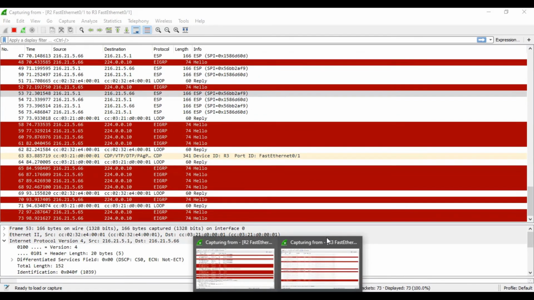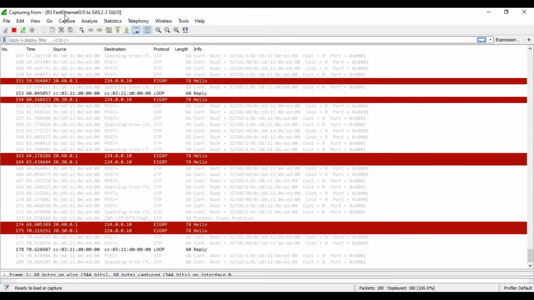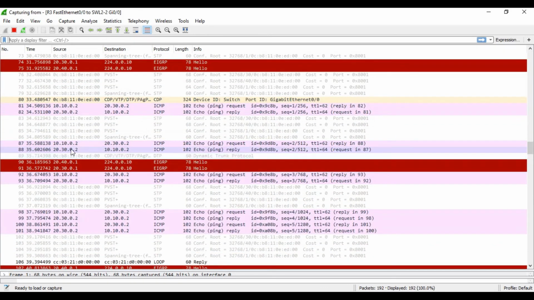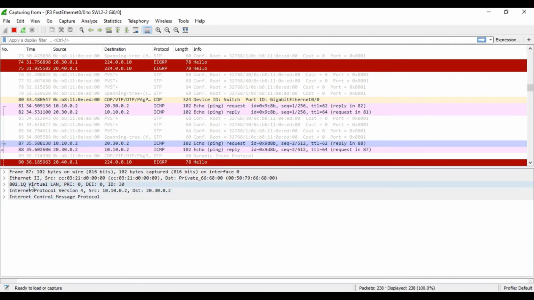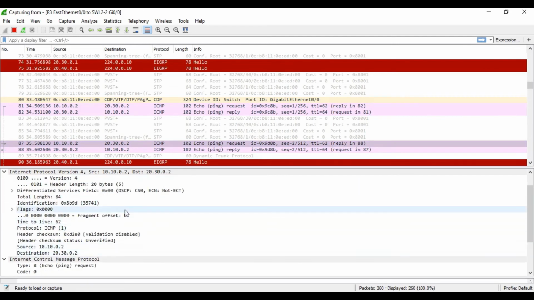But on the other side, from the PC switch to router 3 to switch, you can see all these ICMP messages from 10.0.0.x to 20.x. That is PC1, the development machine 1 in office 1, to the marketing machine of office 2. This is purely unencrypted. We don't have any ESP. We can see that VLAN is enabled, 802.1Q is there, and you can simply see the ICMP and the payload here.